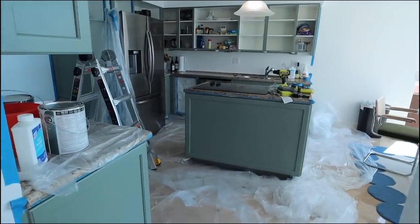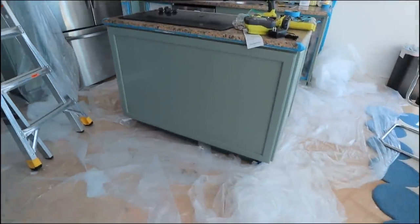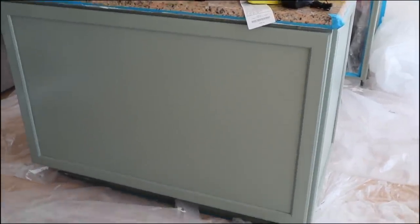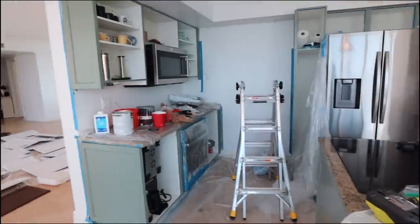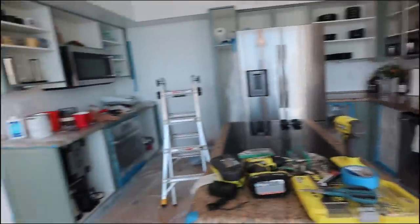Let me show you how good this kitchen is looking. I'm so happy today. So, kitchen update. Obviously everything's taken off and you can't see how it's gonna look, but you kind of can. Is this not the most gorgeous color of green you've ever seen? I'm so glad we're not playing it safe in the kitchen and doing white, bright, modern. I'm glad we're doing fun, creative choices.